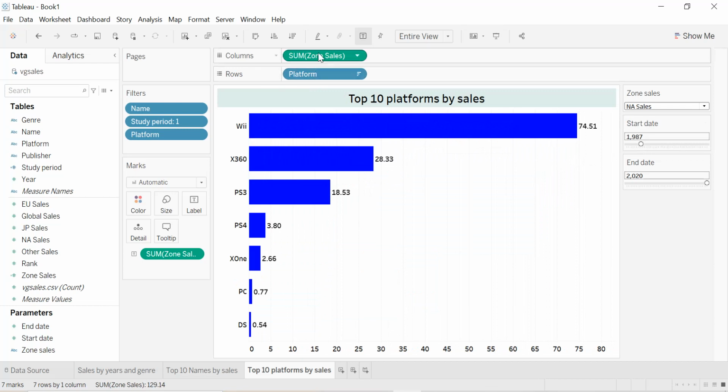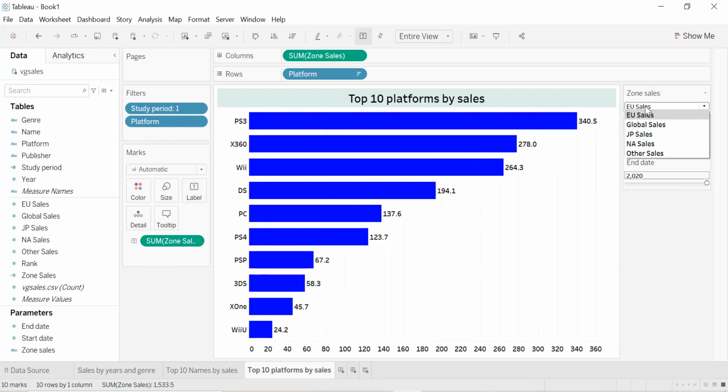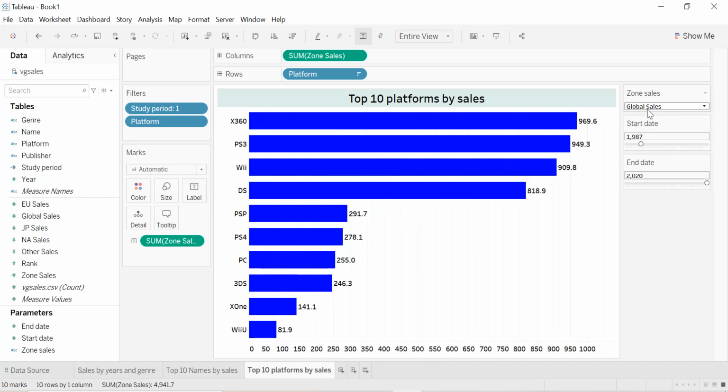We have the platforms in the rows, the sum in the columns, and we remove the name. Okay, so we don't label the name in the filters, right? And here we are going to have the top 10. Okay, top 10 sales or top 10 platforms by sales.